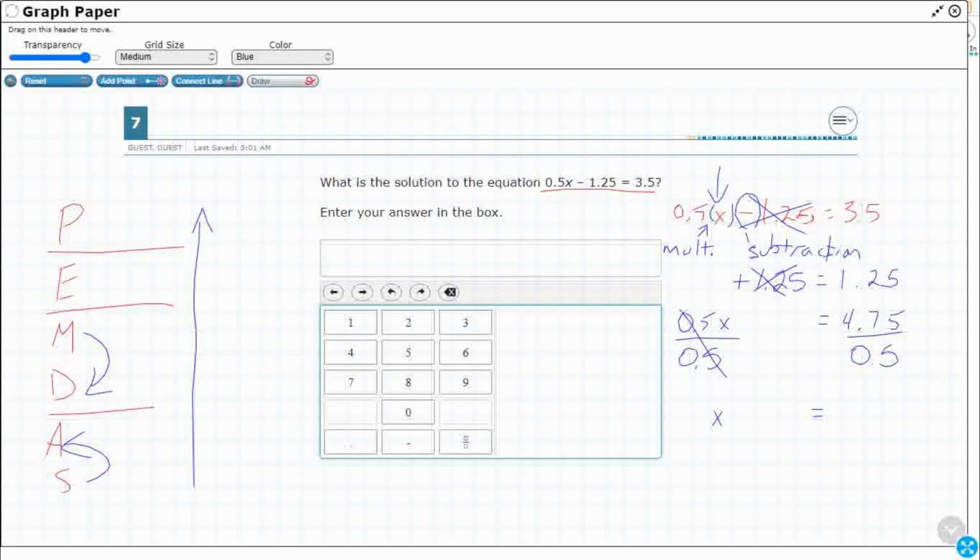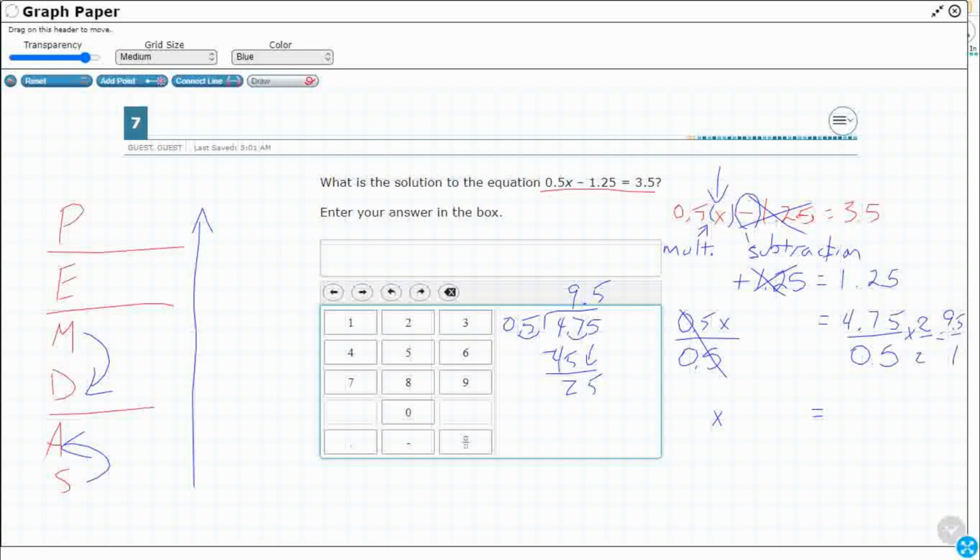I've got two different ways I can do this. First, you could just divide. But now I've got a decimal in my divisor. You don't want to do that, so you've got to move it over once. So now it's going to be 5 into 47.5, so that's 9, 45, 25, 9.5. Another way you could have done it is to multiply top and bottom by 2. You're going to get over 1, because half times 2 is 1, and you're going to get that same thing, 9.5.